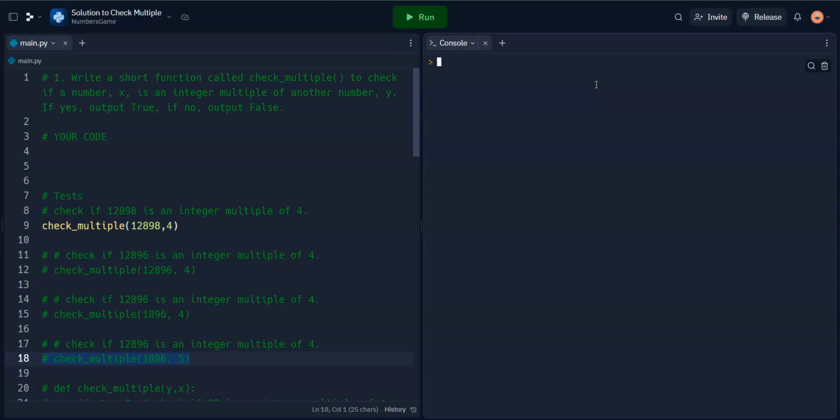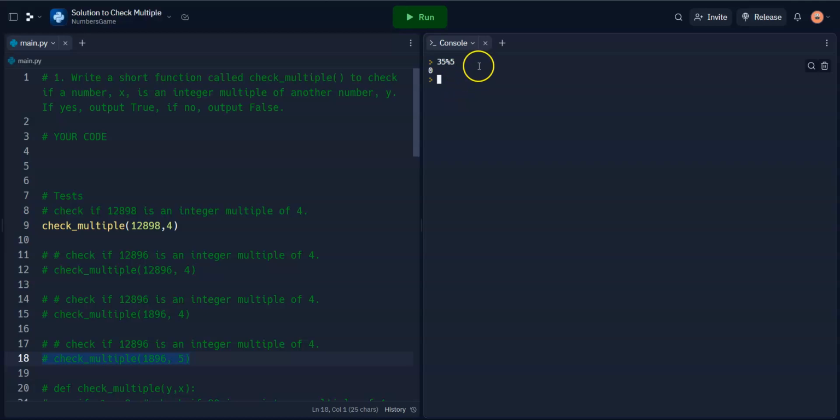The modulus operator is the percent symbol, and this is how it works. Let's say I have 35 modulus 5, and I click enter after writing that. I get a 0 because what the modulus does is it tells me the remainder after dividing the first number by the second number. So the larger number being divided by the smaller number, and then what is that remainder?